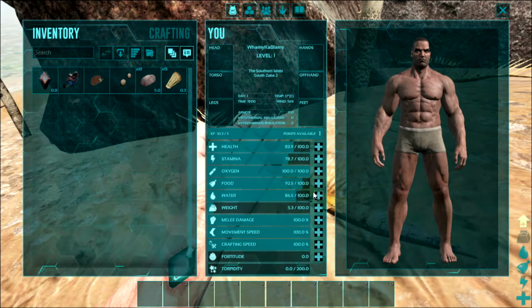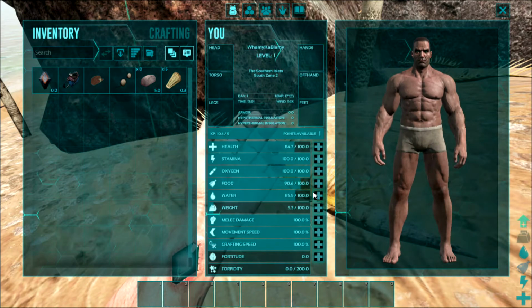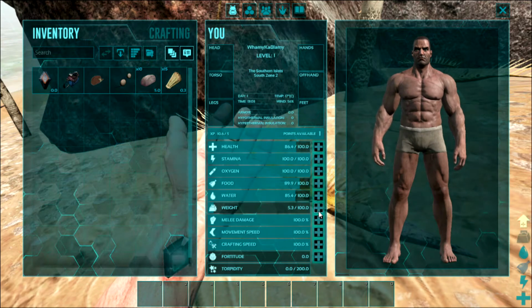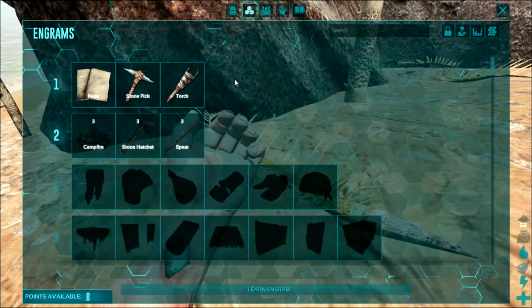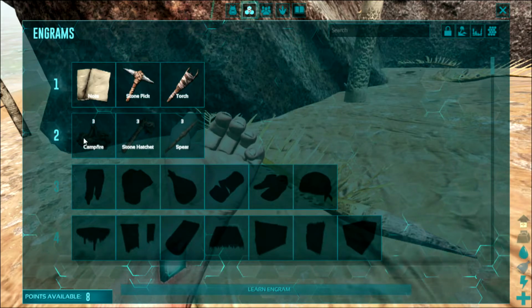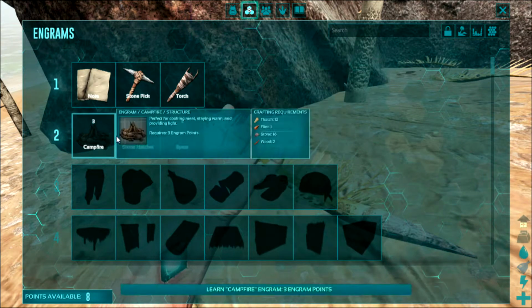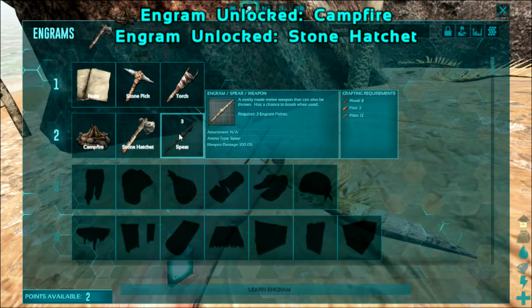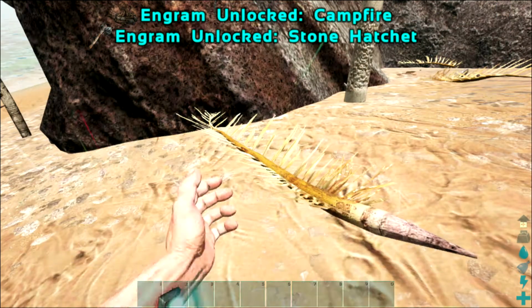So every time you level up in this game, you get a point to spend in one of your stats. Now, I would say the first point you actually want to spend it in is weight. And when you do that, you get the ability to spend engram points. Now, you're going to want all of the engrams here. You're going to want a stone hatchet, stone spear. Oh, I don't think I've got enough to spend that. And you want a campfire.